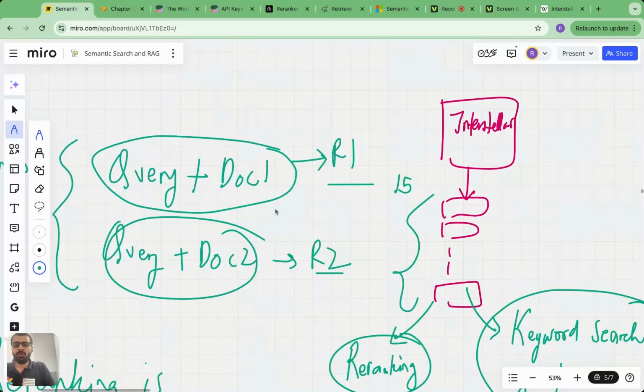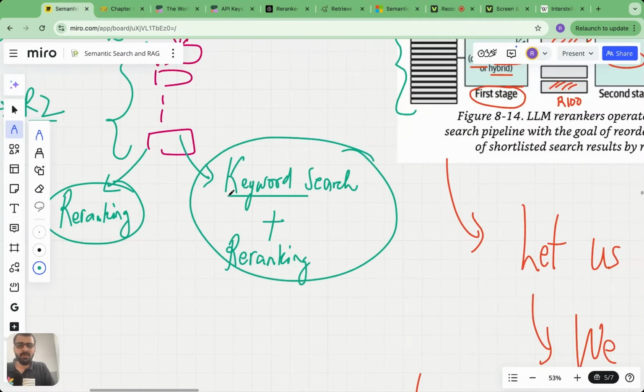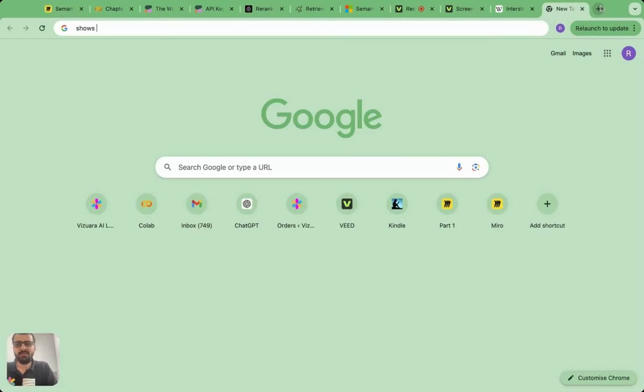Now the second thing which I'm going to do here is keyword search first and then re-ranking. To recap, keyword search is essentially just looking at different keywords and not dealing with meaning. Before semantic search was introduced, people did keyword search. If I go to Google and search shows like Stranger Things, in semantic search, which is done right now, the search engine understands the meaning behind what I have asked. It understands that I am looking for shows maybe which are set in a small town and have a mystery element.